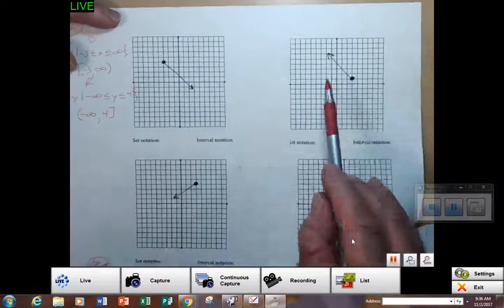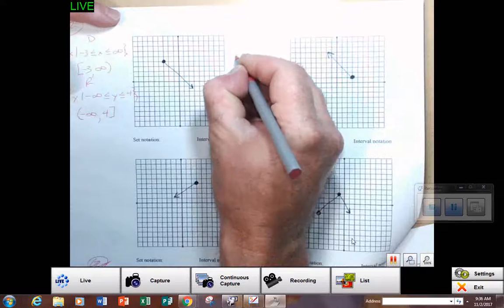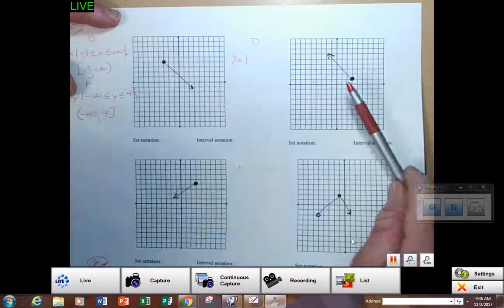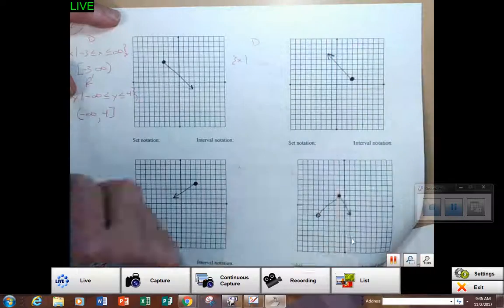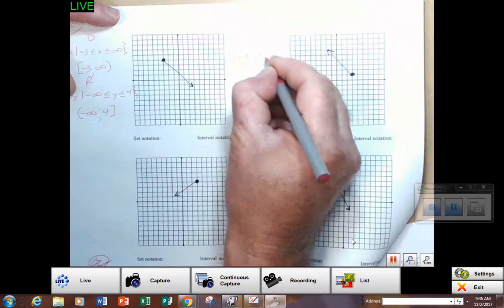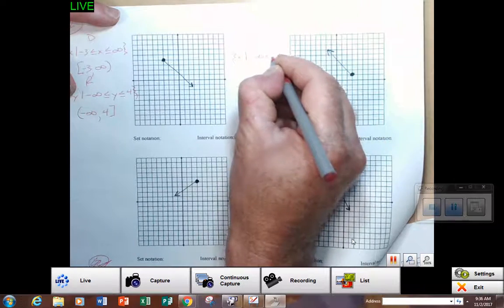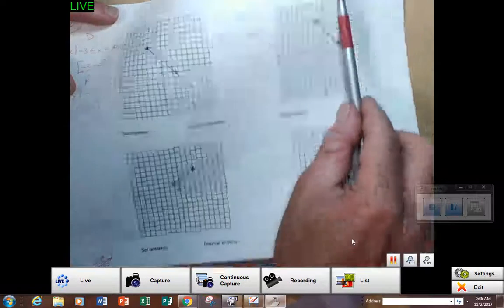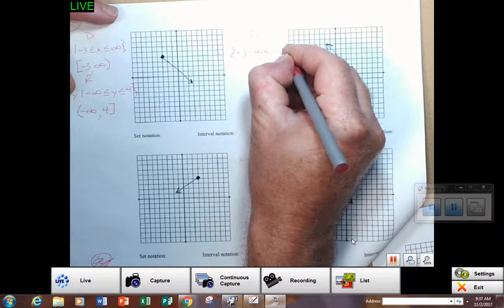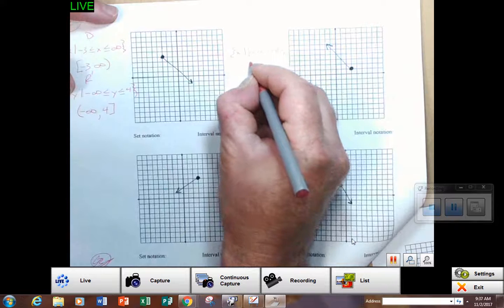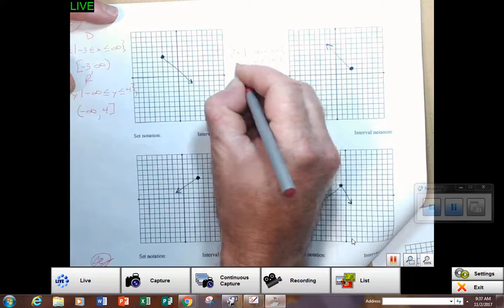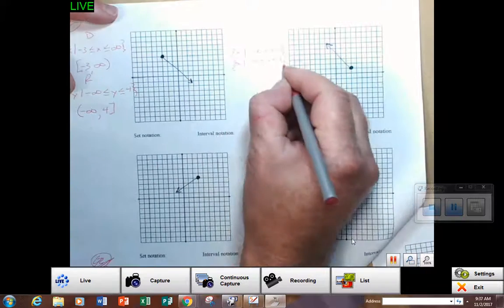All right, this one, my domain, measured left to right, goes off to negative infinity. Even though this is going up, it's measured left to right for domain. So this is going off to the left. So the left border is negative infinity there, less than or equal to x. And then I go to the right here, positive 3, less than or equal to inside there. Sorry about that. So I'll rewrite that as negative infinity less than or equal to x less than or equal to 3. That is my set notation.